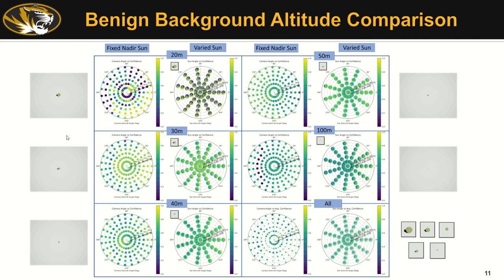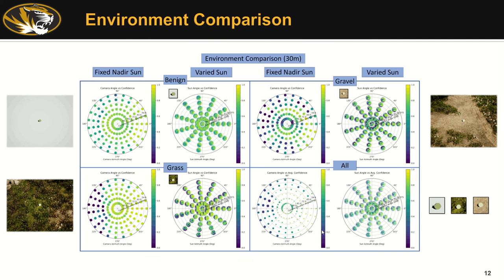So we did an altitude comparison. I'll go really quickly over this. We went from 20 to 100 meters. You can see that at 100 meters it's basically almost a contrast detector. But the takeaway here, if we look at the all plot, is that the larger the dots, the higher the variance, and the color is based on the average confidence. What we see is that we get better and more reliable detections near the front of the target. The back of the target seems to be particularly difficult, especially when we get too close to it.